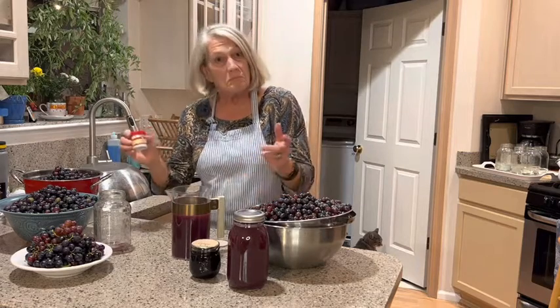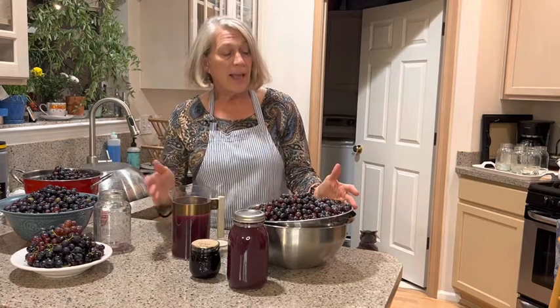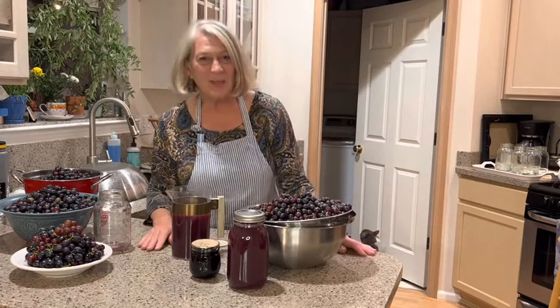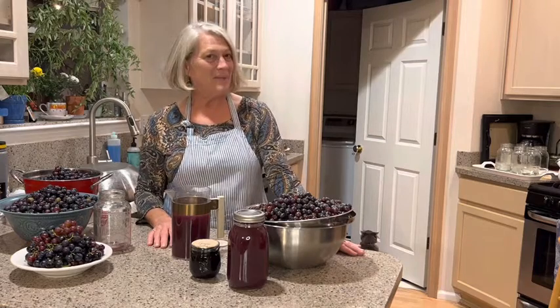It's up to you. But tartaric acid and cream of tartar can also be used as a cleaning product — you can Google some ideas about that. I am going to be making my grape juice. Don't worry about the crystals that you might find in your grape juice. Instead, have grape expectations for your grape juice. There's always more to learn in the garden and in the kitchen and in the chemistry lab. Bye.